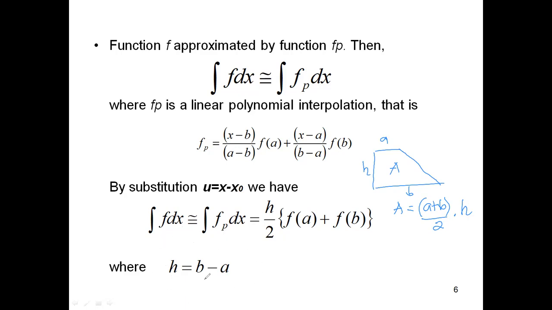H, the height of the trapezoid, is B minus A. And you have the area of the trapezoid, which is the area of the function f sub p, which is more or less an approximation of the real area of the function f. Okay? Now, write it down because I'm going to go back to the figure and show you why that is so, using the formula that we have here. I clear my markings and we'll go back to the previous slide.